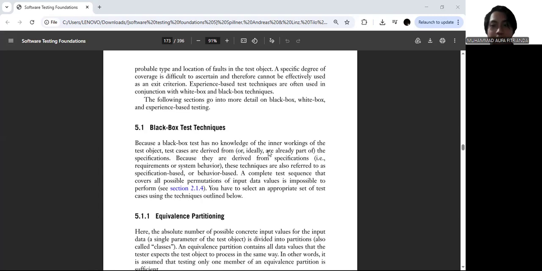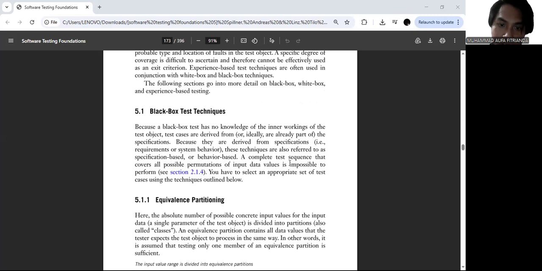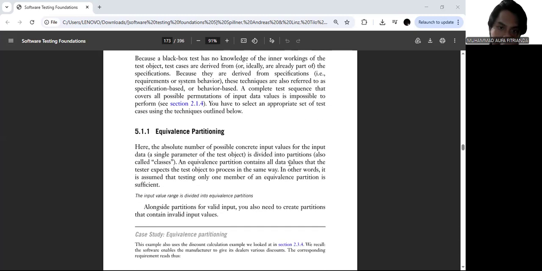A complete test sequence that covers all possible permutations of input data values is impossible to perform. You have to select an appropriate set of test cases using the techniques outlined below. There is an absolute number of possible concrete input values of the input data.